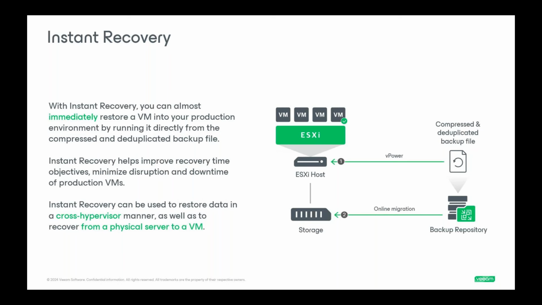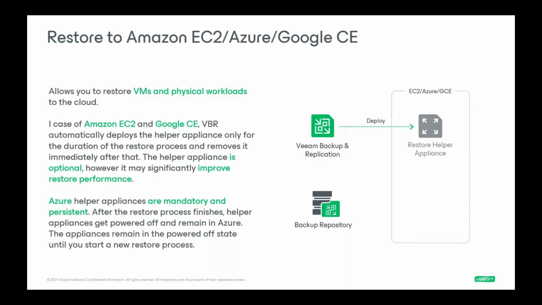So that's kind of how instant recovery works, just to get those critical servers back up and running with as minimal downtime as possible. So like I said, please feel free to ask any Q&As on the restore processes as we go through this. The restore to Amazon EC2, Azure, or Google.